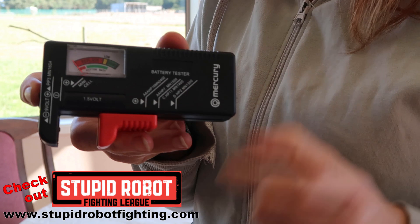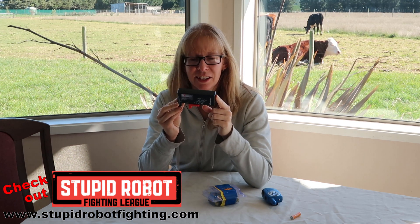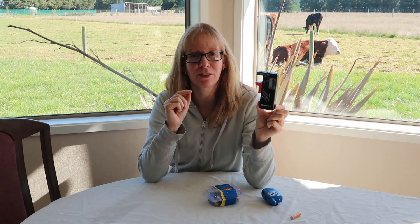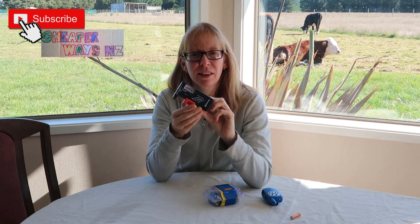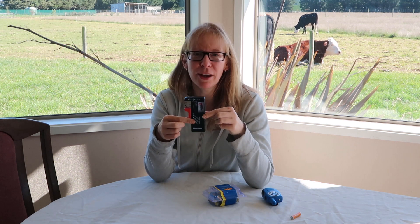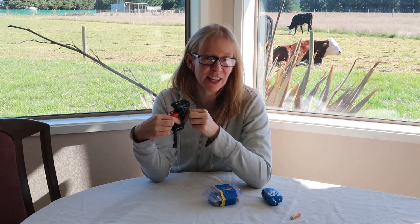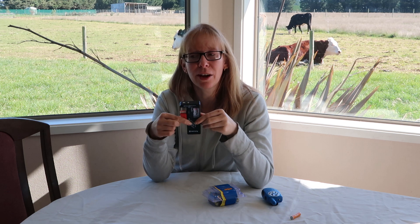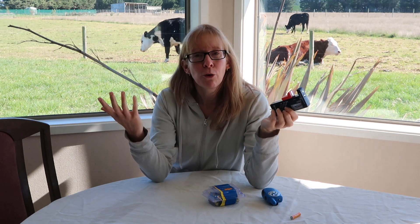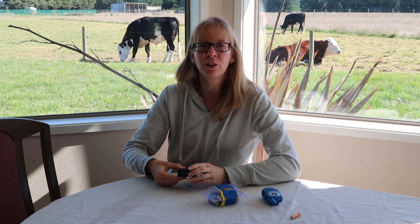Apparently there were two types and Clint can't remember if this was the $9 or the $12 type, but it does all sorts of batteries — it's brilliant, it does the big thick ones and everything. I would highly recommend this because batteries aren't cheap, and if you're changing something that takes three or four batteries and three out of four might be fine, you don't want to just chuck them all out.